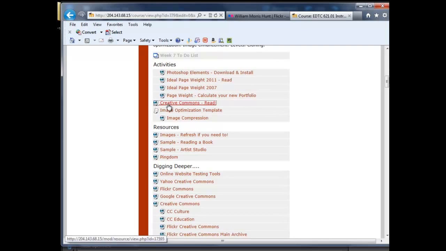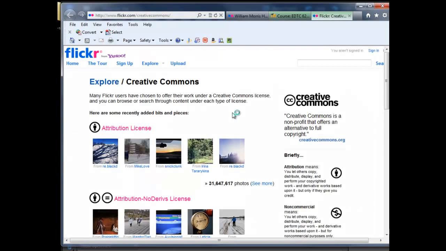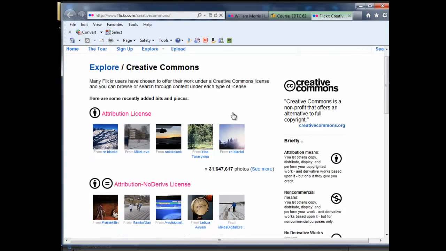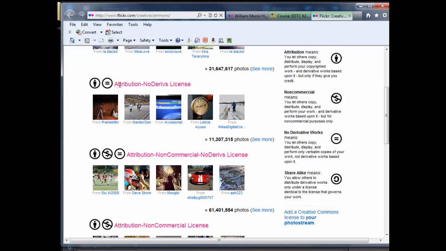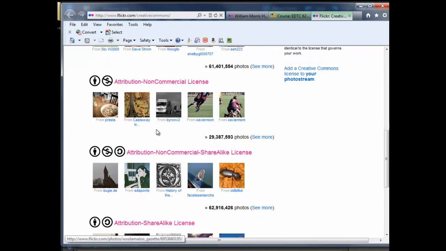The other thing I'd like you to do is just get a sense of what Creative Commons is. As a very, very brief piece, this is a venture or an effort that allows people to contribute photos, educational content, music, videos, all sorts of different things, and have different types of licensing on them. One, of course, is just the simple attribution license where you have to give credit. One is an attribution with no derivatives. You can't change the image or the work as it stood for. And then it goes forward through a variety of different combinations.